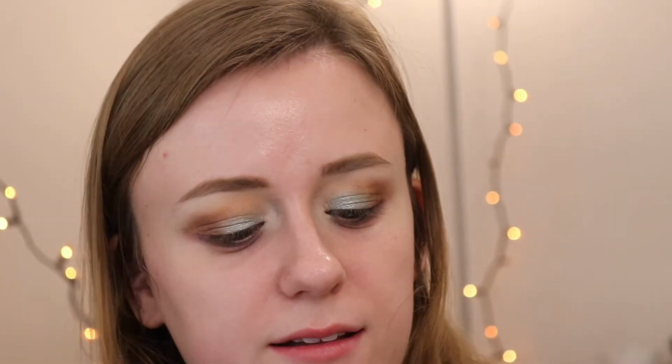Maybe I'll take some of this lightish, lilac-y pink purple shade. Just place some on the lower part of the lash line. See, these are just little ways you can add a little bit of color without being bam, on your face color. And for some people, this might be too much.